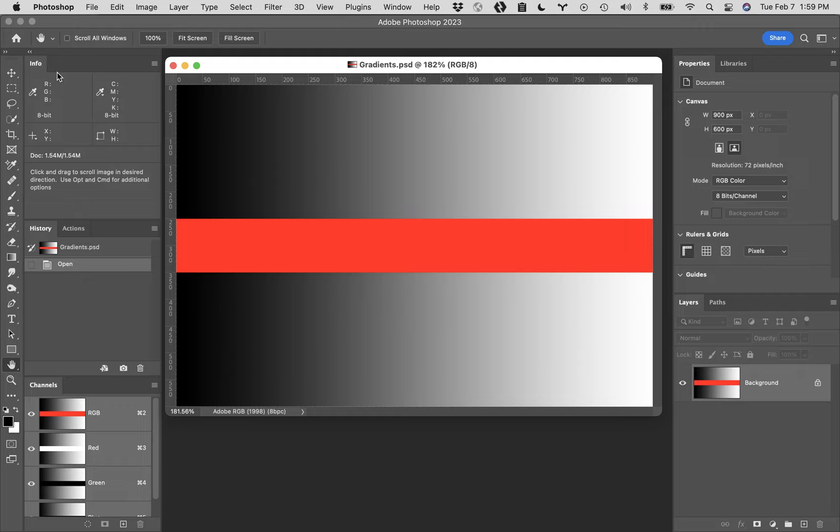We're going to start at the very top of the toolbar on the left-hand side. The very top icon is the move icon - that's not a selection tool. The one underneath it is - it looks like the marching ants square. If you click on it and hold it down, you'll get a dropdown menu: rectangular marquee tool, elliptical, single column, or single row. We're going to start with the regular marquee tool, the square one. If you come out onto your screen, hopefully your cursor looks like a cross because you've set up your preferences right.